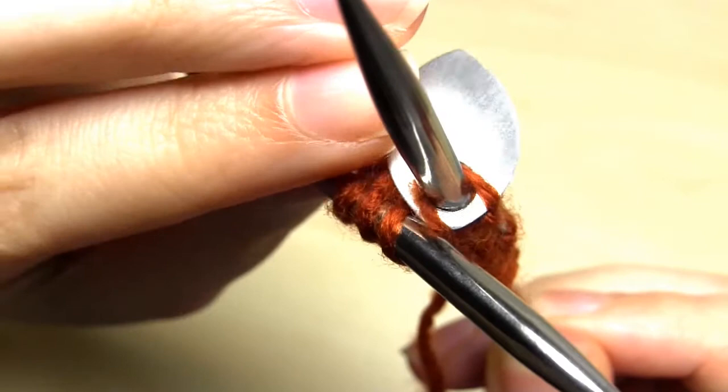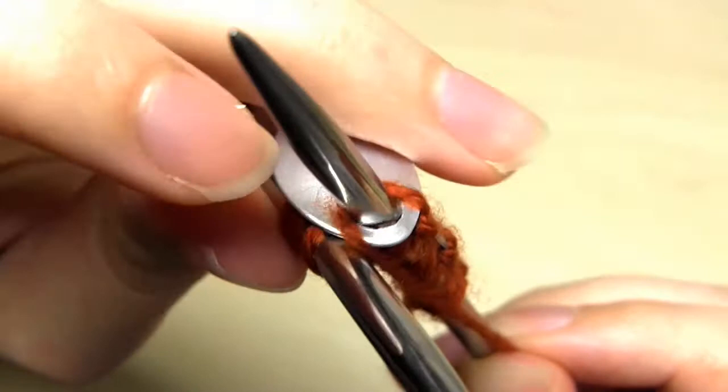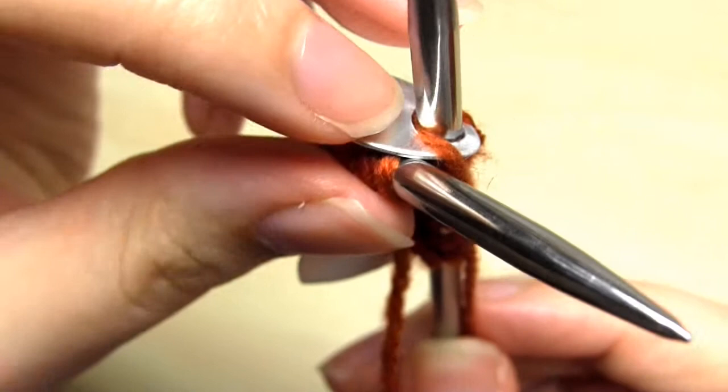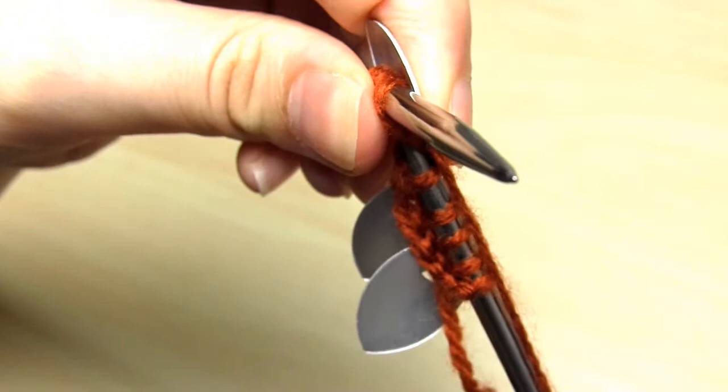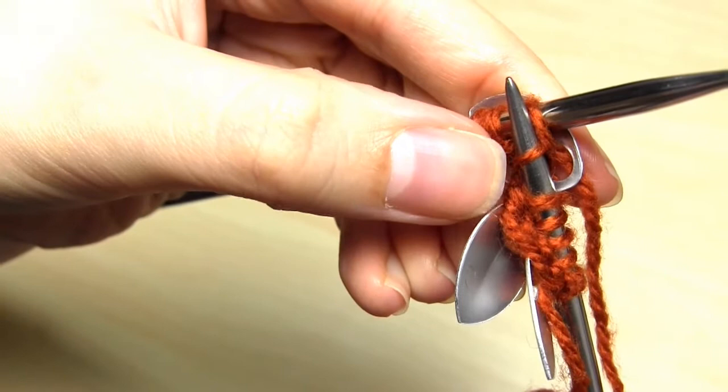And then the next step is to hook that yarn loop back through that hole in the scale. Apart from the step of taking the yarn back through the scale, it's exactly the same as a normal knit stitch. However, this step can be a little bit fiddly, especially if you're using large needles. So what you do is just try and manipulate that loop of yarn down through that hole in the scale. Once you've done that, you can basically just complete the knit stitch, and then you push that stitch off the needle as usual.